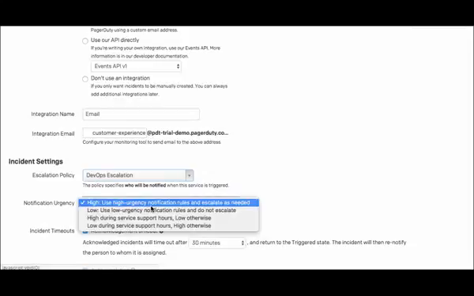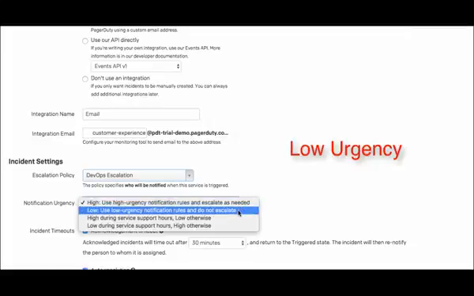Then we have some choices about how we'd like the notification urgency to take place. High urgency means this is extremely important and it needs to utilize each user's personal notification rules for high urgency incidents. Typically that will be cell phone, mobile, SMS, multiple channels including chat app tools and pushing directly to the mobile application, whereas for low urgency notifications, these items may not require immediate attention, although they are still actionable. Notification rules for low urgency might typically be just an SMS or email.